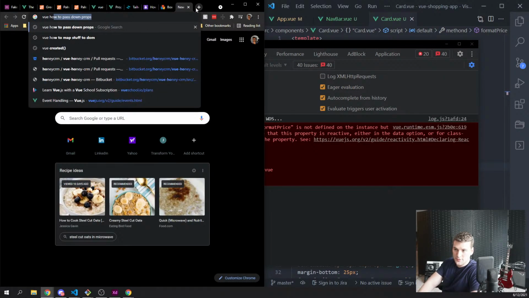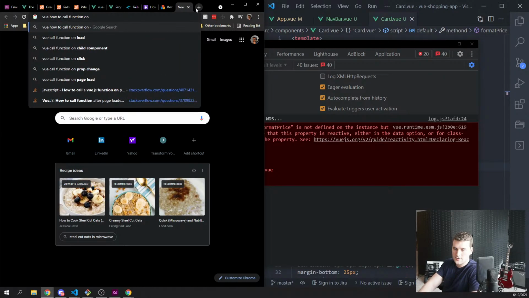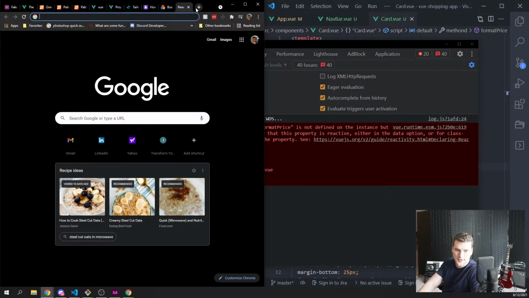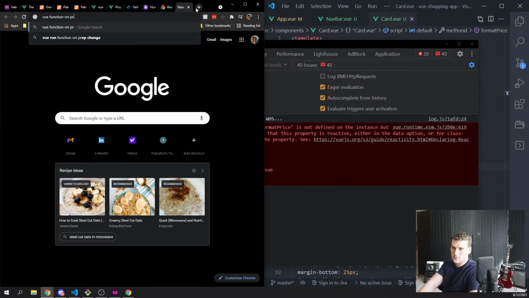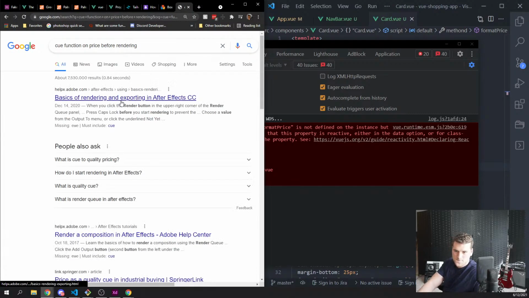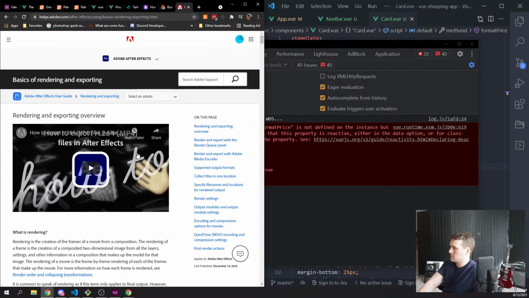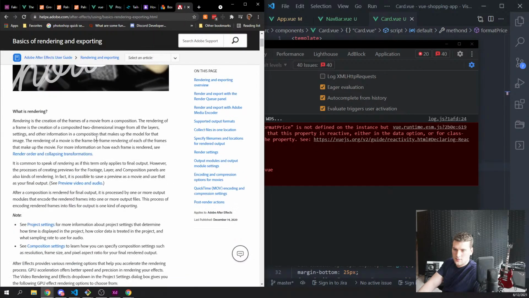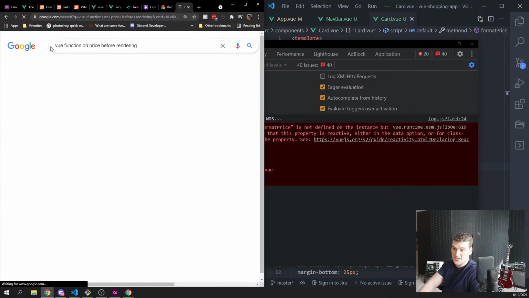Let's see, Vue how to call function on, some, I don't know, how would I phrase this? That is Adobe, no wait, because I said Q, I need to say Vue.